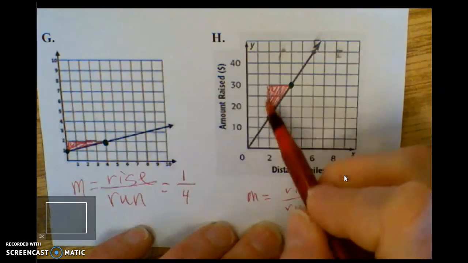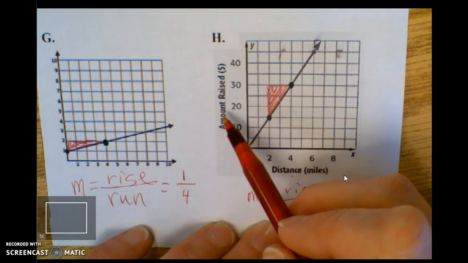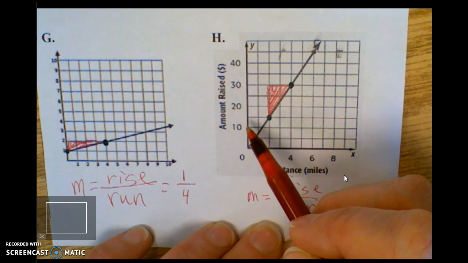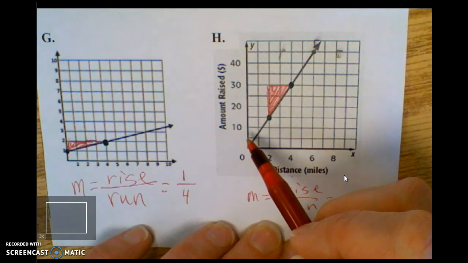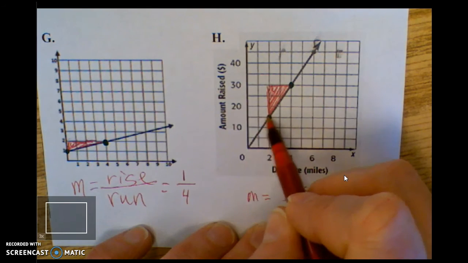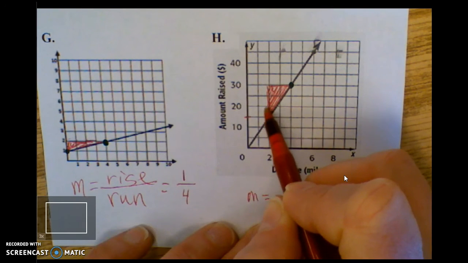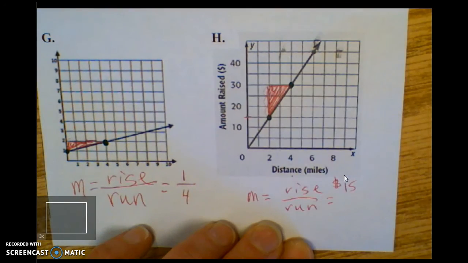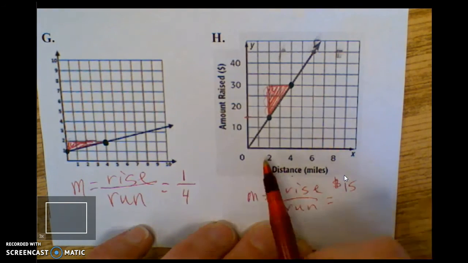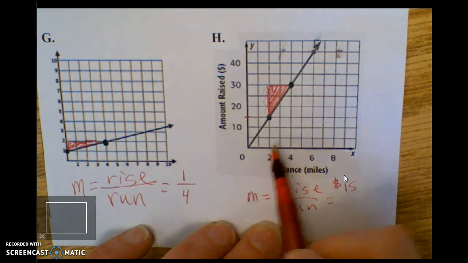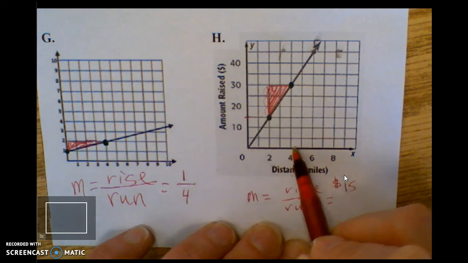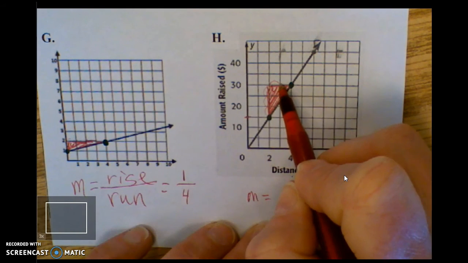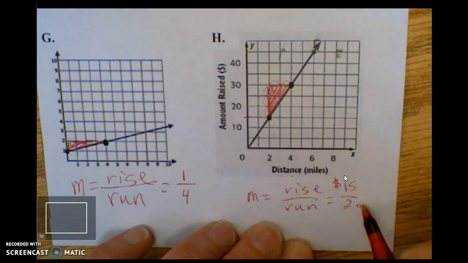But guys, these 3 boxes don't represent just 3 units. They represent the amount of money raised. And the scale, if we look carefully, in order to get here to 10, means every box really represents $5. So if we start here with our first point, we're actually going up $5, $10, $15 for our rise. And then looking at the scale on the bottom, if this represents 2 miles, then when we start here, each box does represent 1 on the bottom. So we have 2 boxes getting to 2, 2 more boxes getting to 4. So 2 boxes does represent 2 miles.